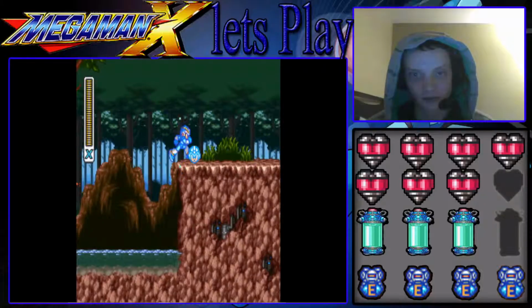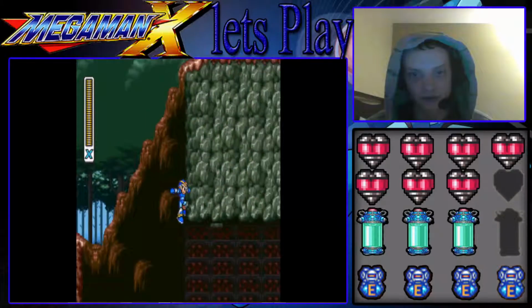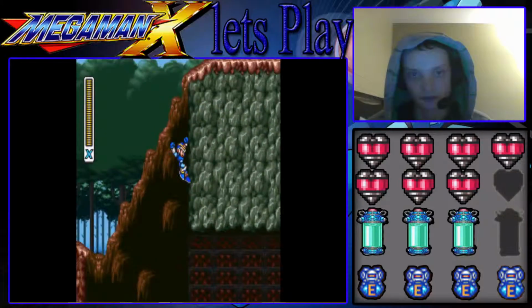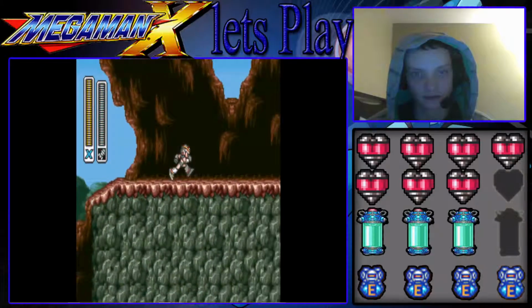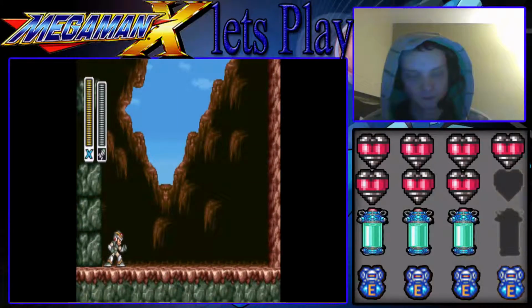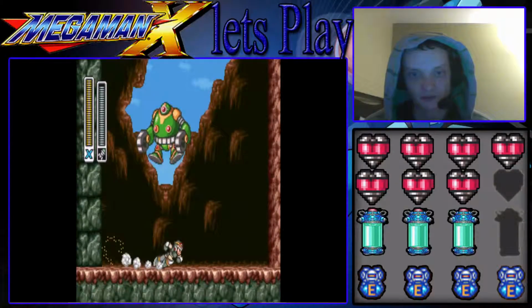Oh, thanks. So I like this level a lot. It's very unique, I guess you could say. So, okay, as you see, there's these rocks falling. Now, here's the source of it. I like to use missiles on this guy for the first part of it, and then switch to my Buster or Tornado or something. But you got this green guy with red nipples.